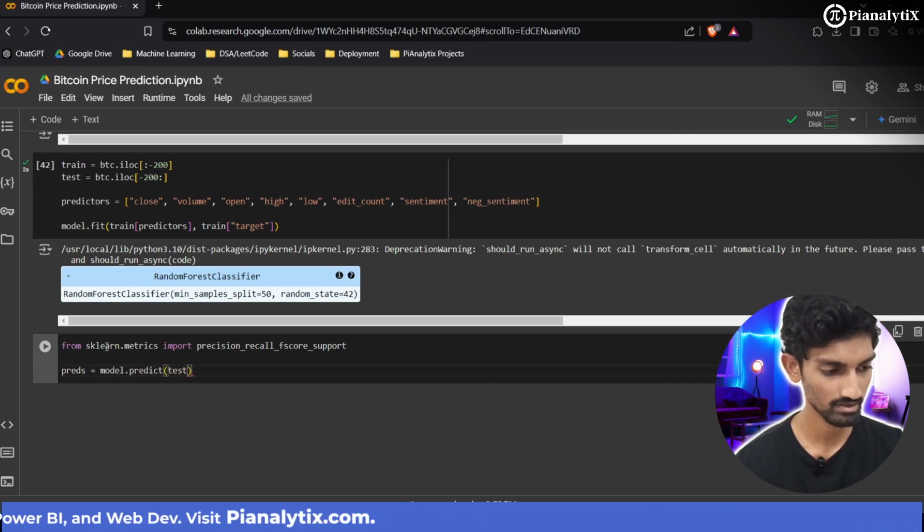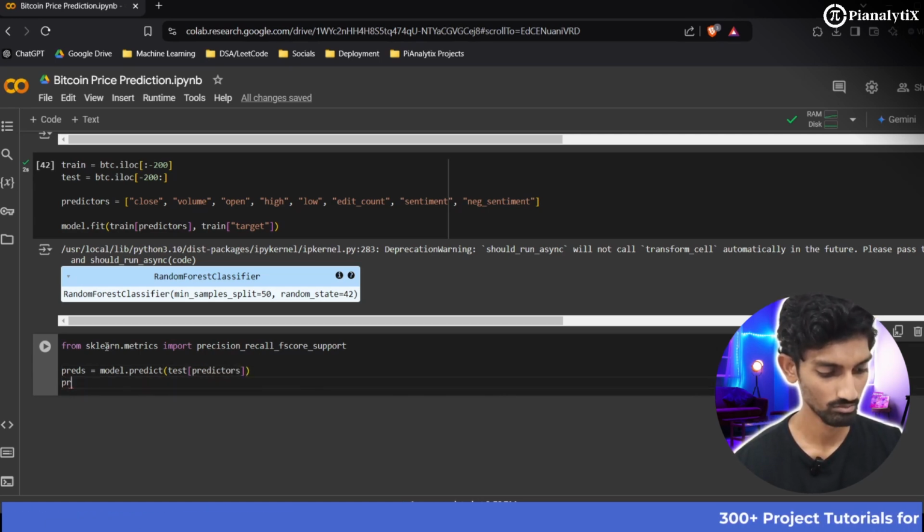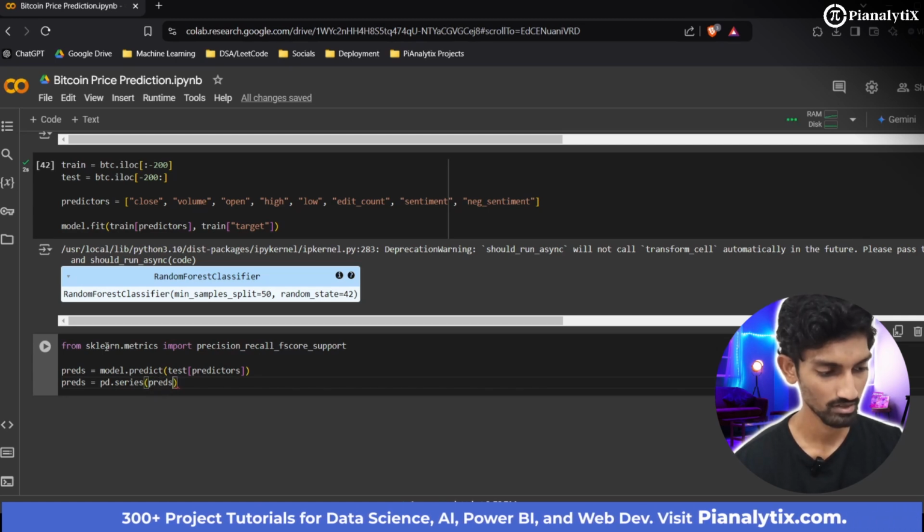We will predict the test data, and then we will do preds equals to pd dot Series, element in series, and preds comma index equals to test dot index.